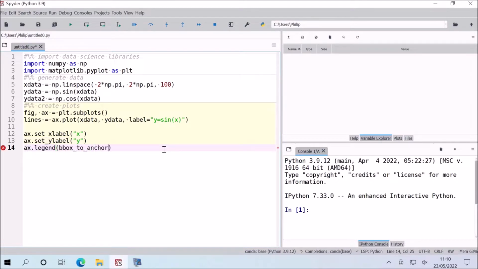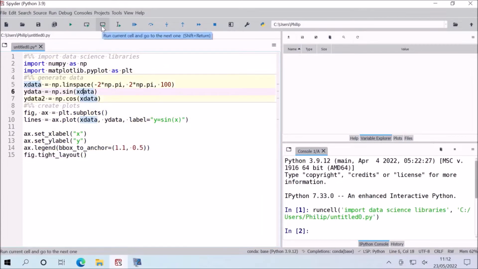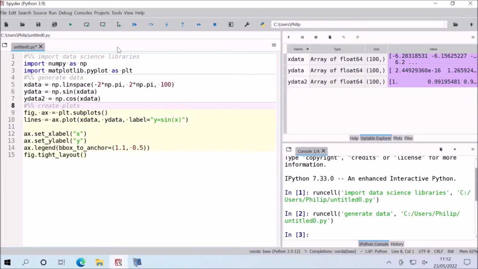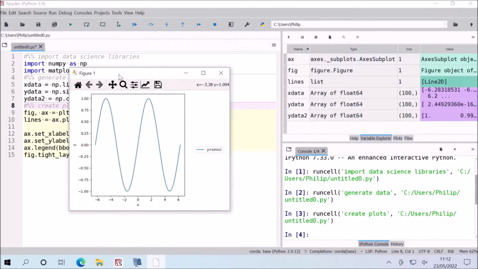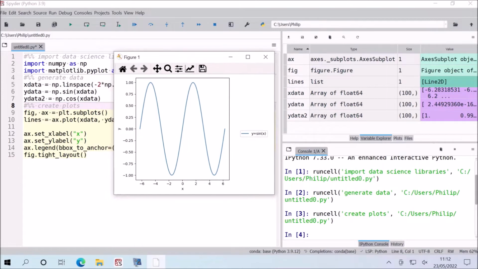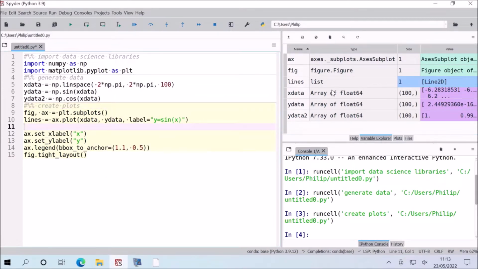Now we're going to create a figure and axis using the plt.subplots method. And then we're going to create a line plot using the x data, the y data, and labeling it as y equals sine x. We've also set an x label, a y label, and a legend.